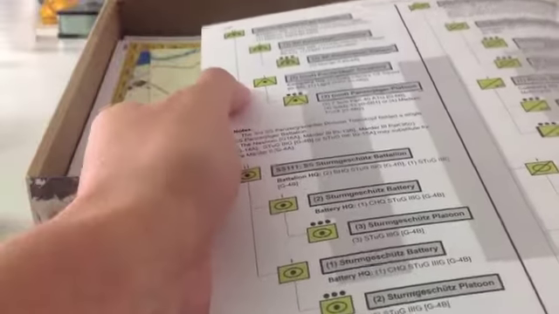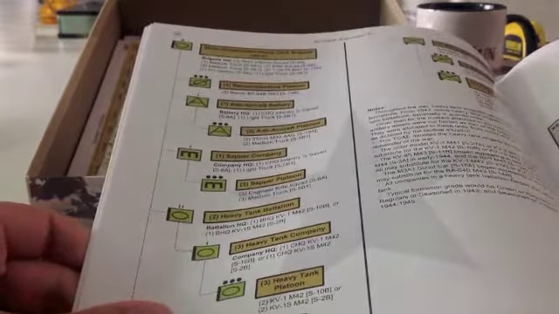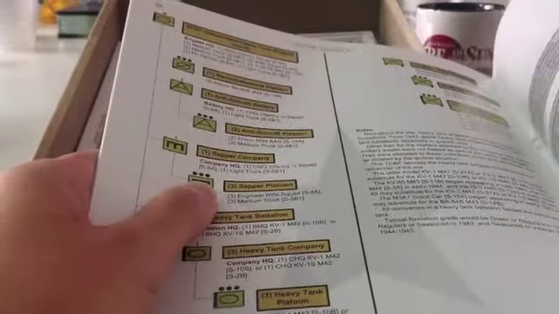What's this one? 3rd SS Panzer Grenadier. Here we go. Here's some Soviets. Reconnaissance battalions. Wow. There's a lot of really cool stuff here. Just the historical information is really quite something. So there's tables of organization for Soviets, for Germans.